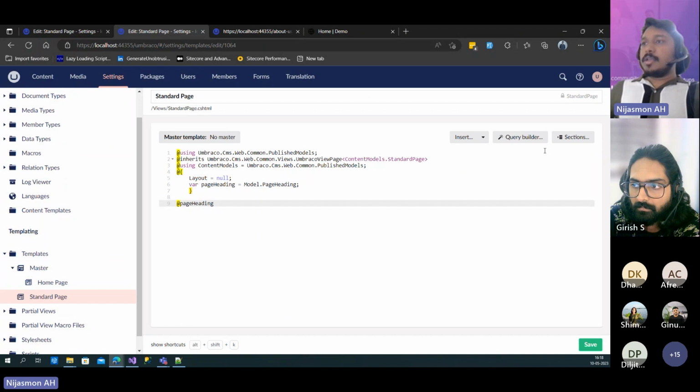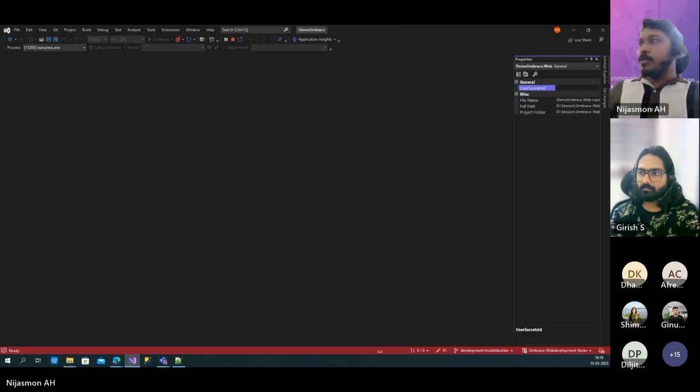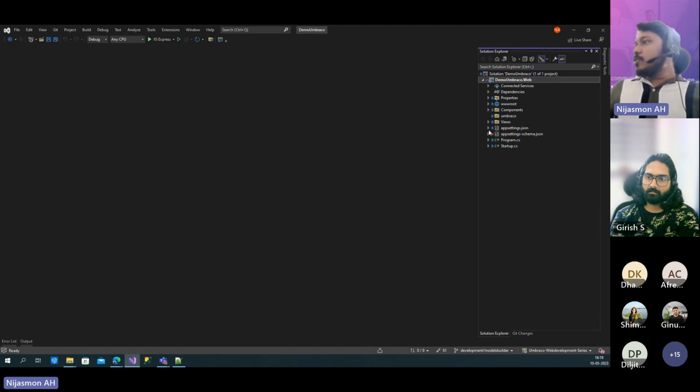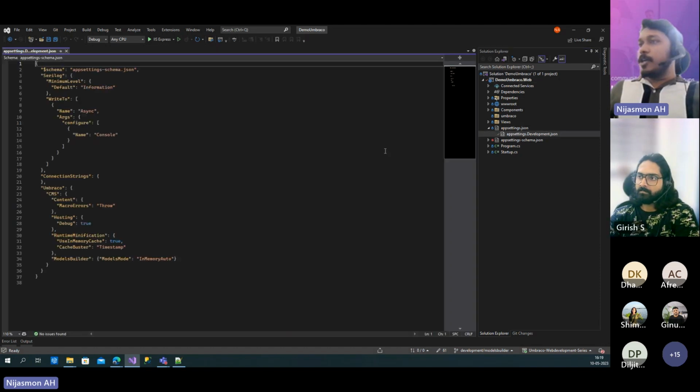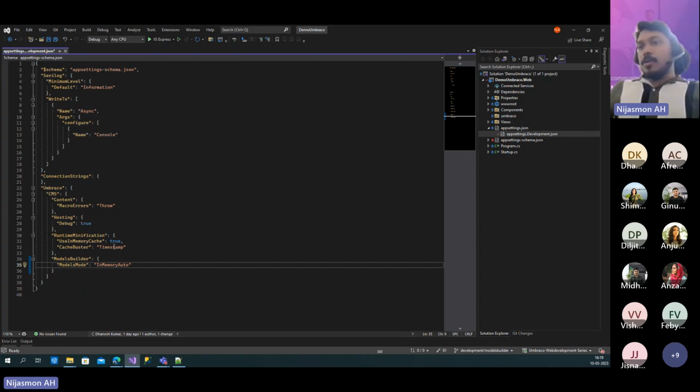Let me show you the other two modes, which are SourceCodeAuto and SourceCodeManual. Let me open my Visual Studio. In order to configure Models Builder, we need to specify some configuration in the appsettings.